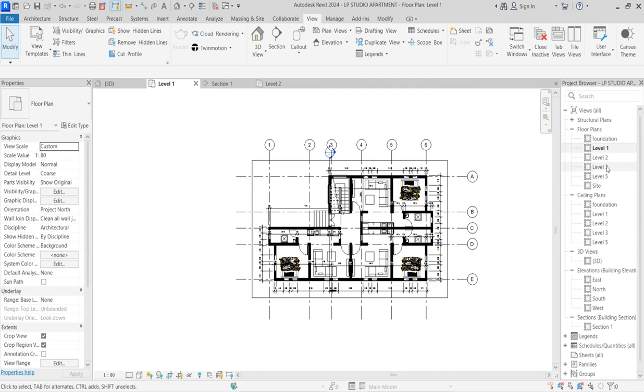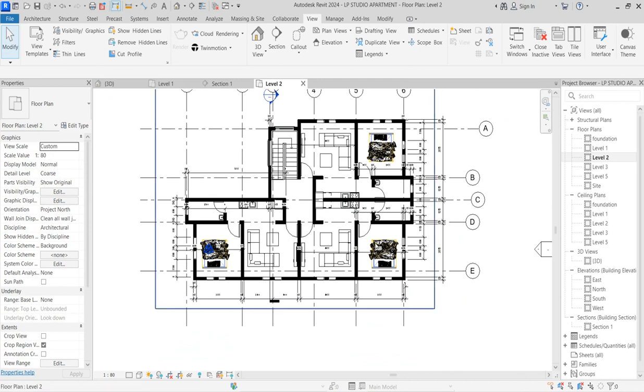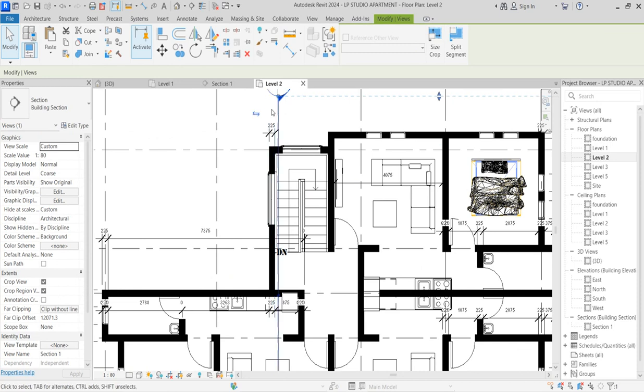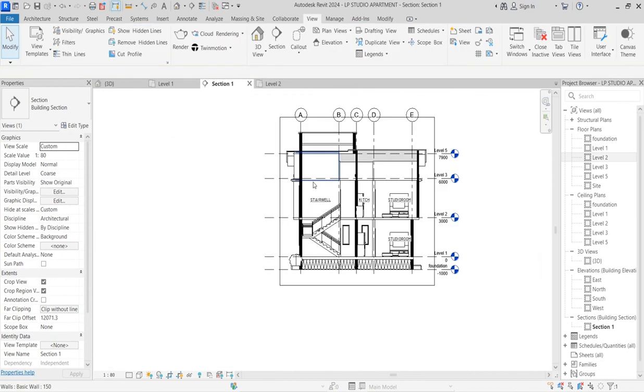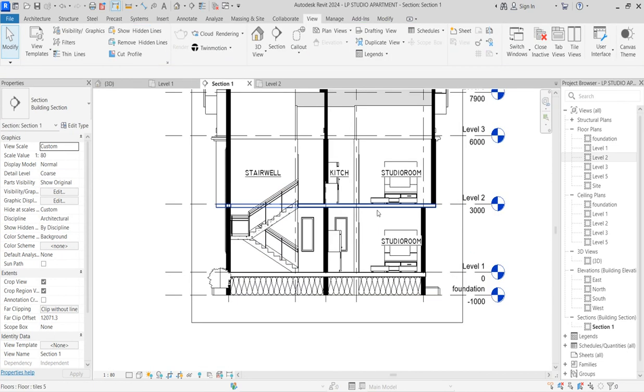Anywhere you go in the plan, you're going to see this solid plan, everything in black. Even when you cut a section through, you are getting the same treatment. This one is faster, much faster. You can do the same thing and change the color, any kind of color you want. So that is how it is.